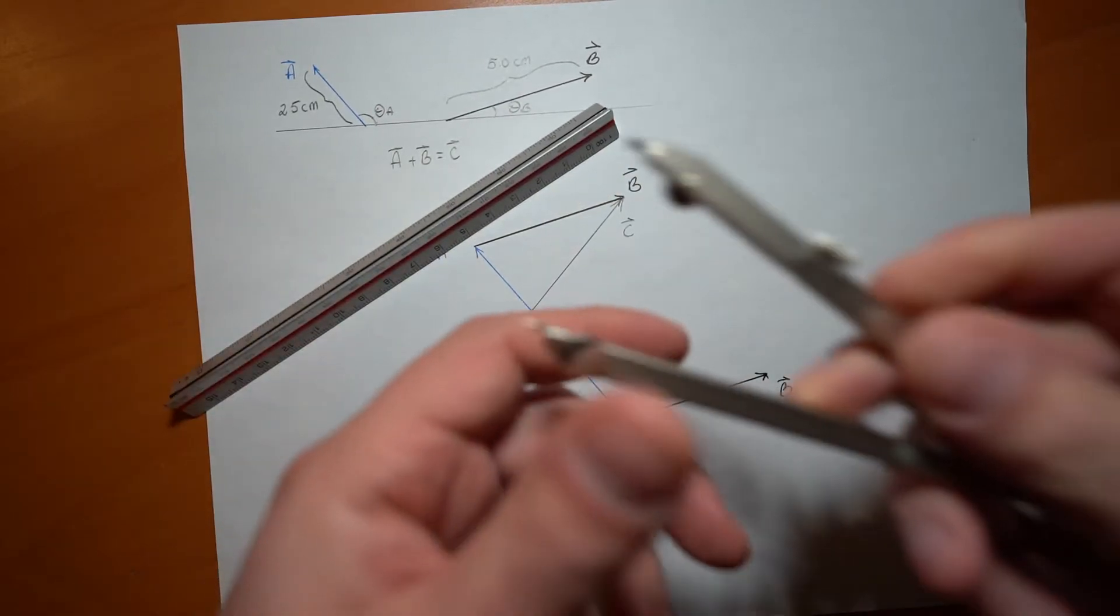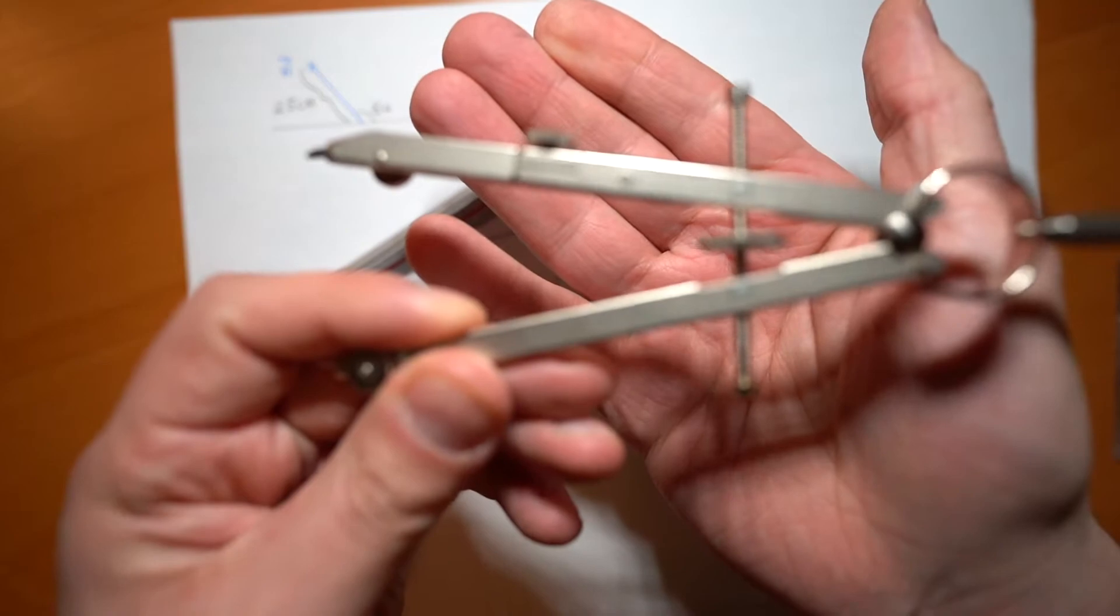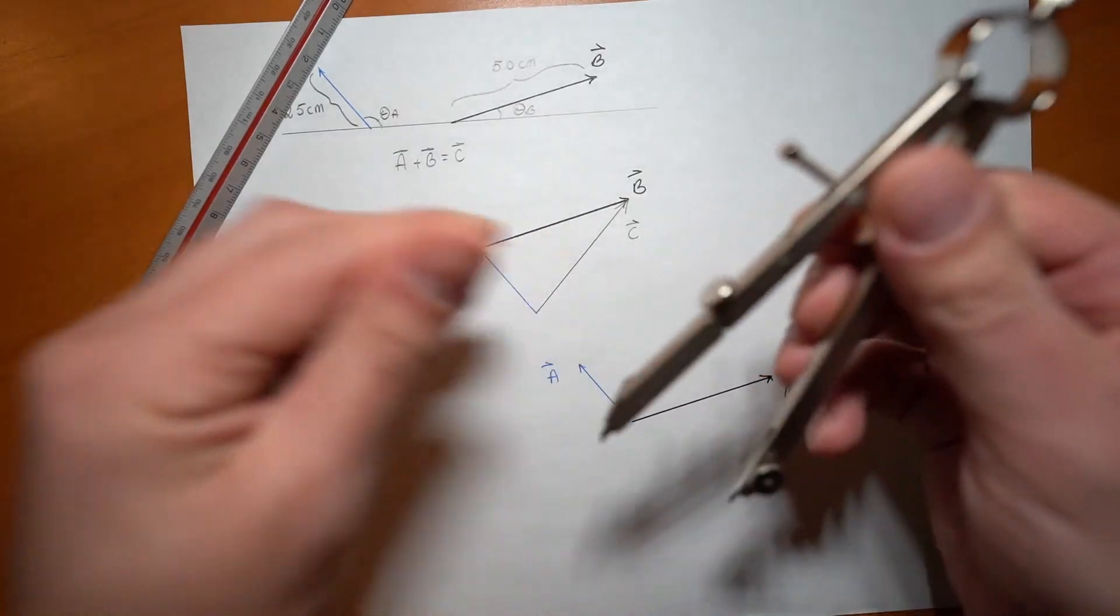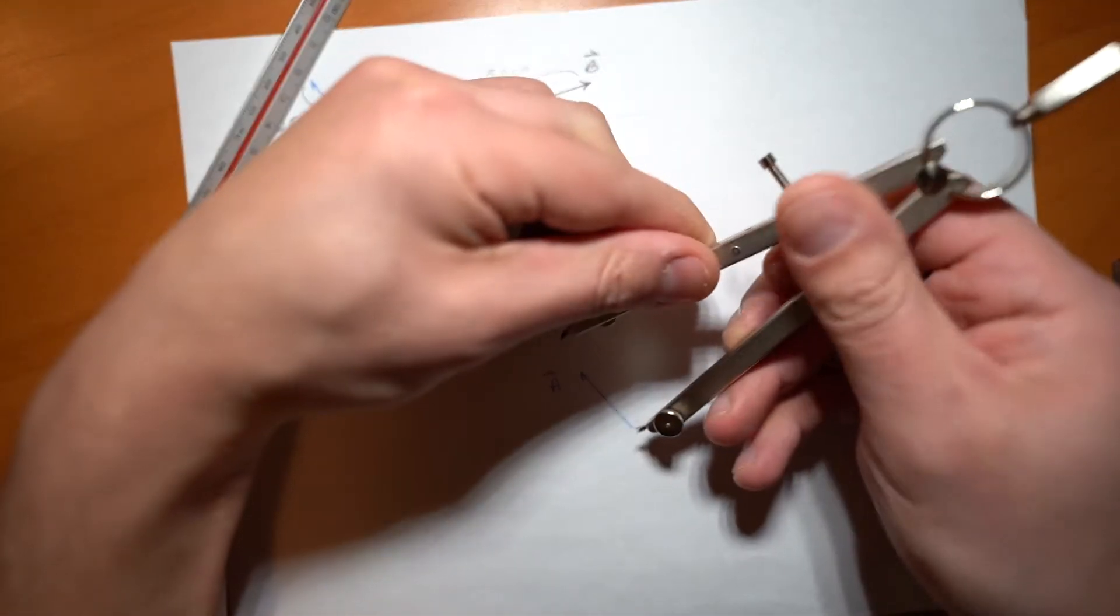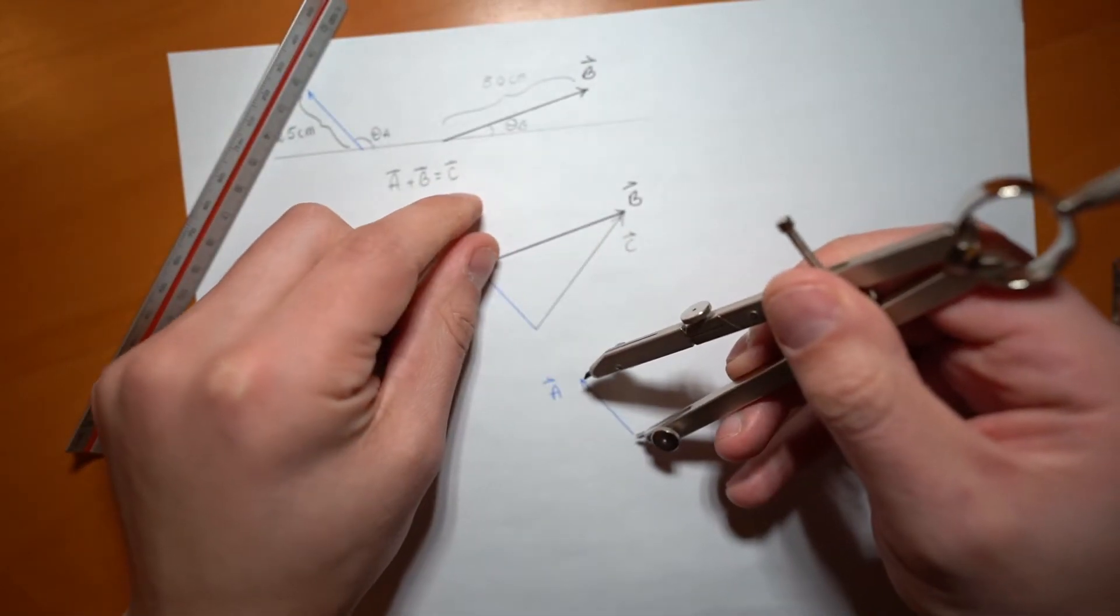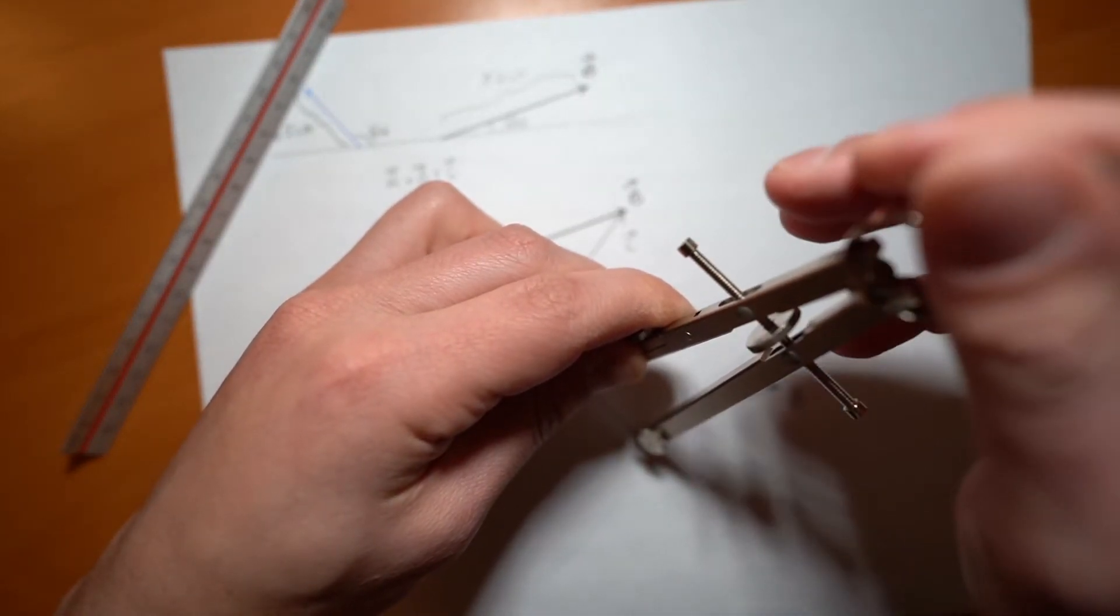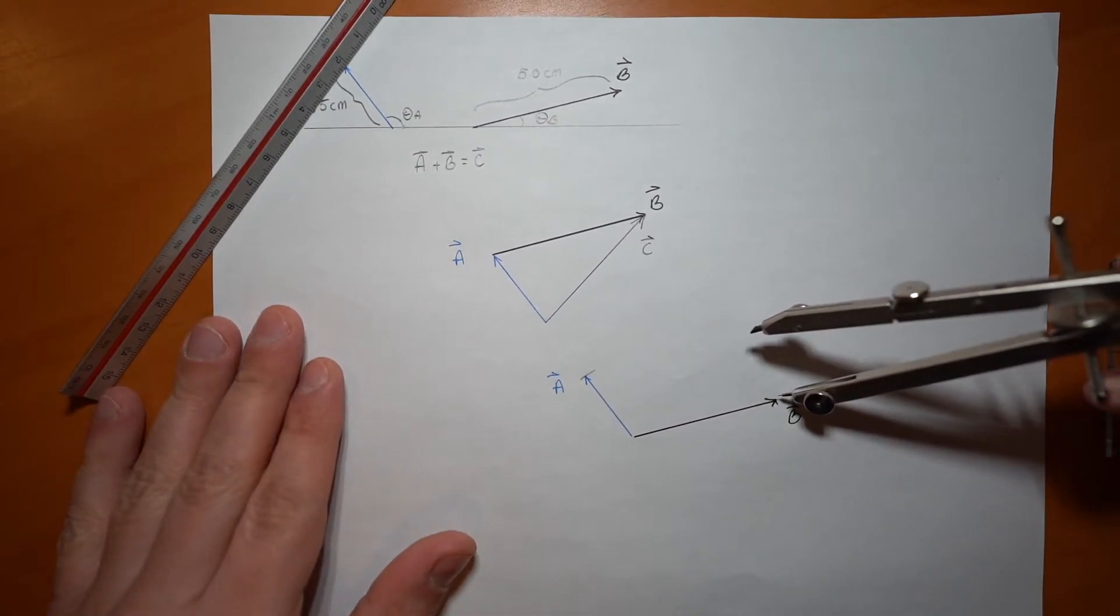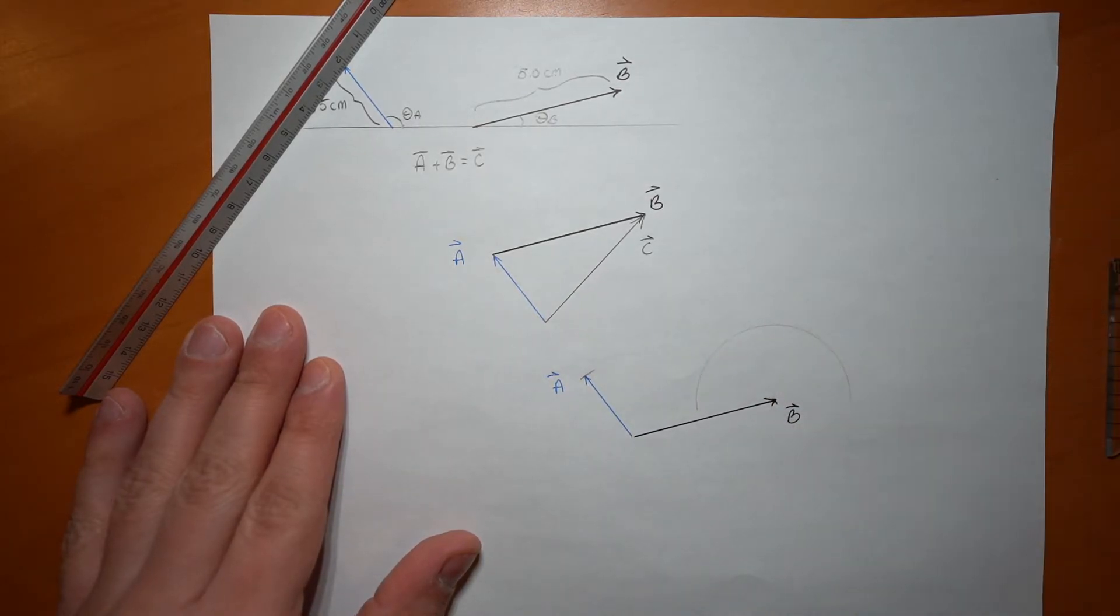Now, get out your compass. The compass, or the tool that helps you draw circles. We're going to use that to add our vectors in what's called the parallelogram method. The first thing I'm going to do is go along A, and I'm going to change the size or the opening of my compass to be perfectly the size of A. I'm perfectly the size of A. And what I'm going to do is actually go to the tip of B. And at the tip of B, I'm just going to make a little arc there.